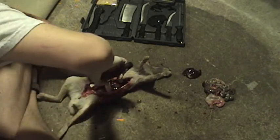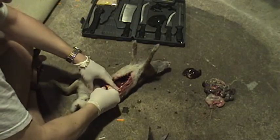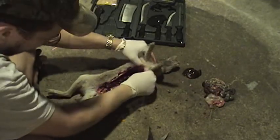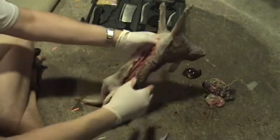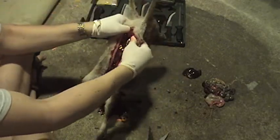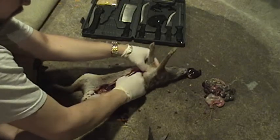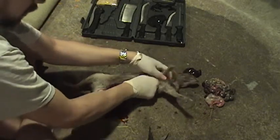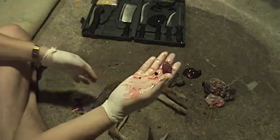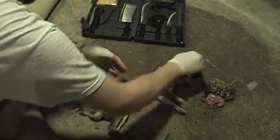I haven't gotten to the heart yet. That's in the upper cavity underneath the rib cage, and you also want to save that. There's a protective shield that protects the upper torso — there, I just broke it. You can reach up there and get stuff like the heart. There it is — that's the rabbit heart. You put that with the save pile.